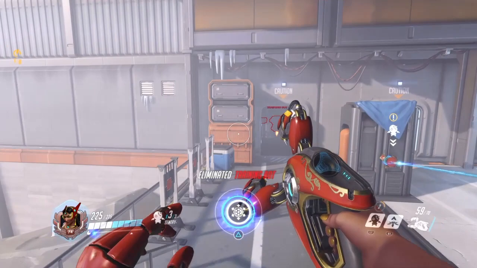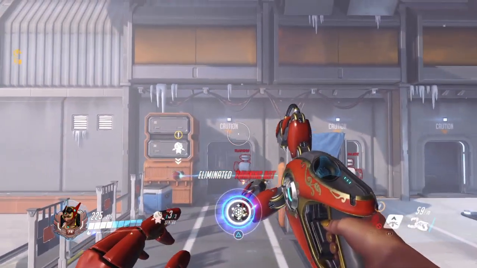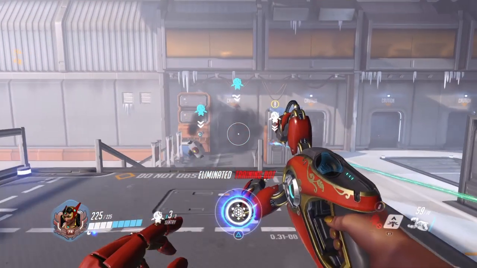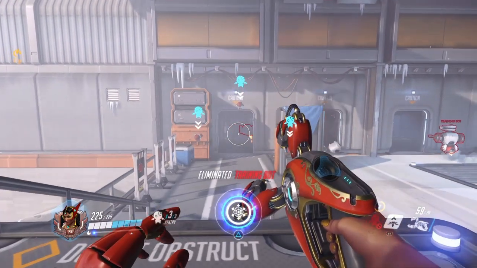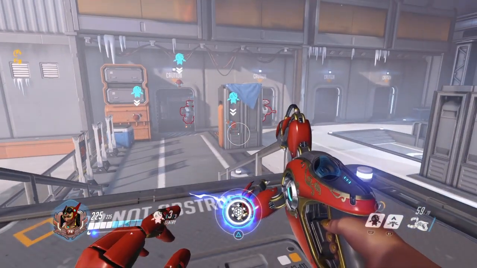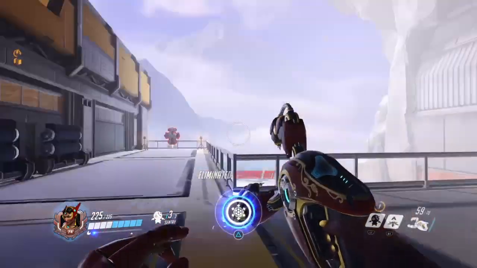Or you could be a little mean person and just focus on one person, and make them hate life and regret playing Overwatch, which is what most Symmetra players do. They just do this. But her turrets are very powerful. They do a butt ton of damage, believe it or not. And it also gives you a notification.